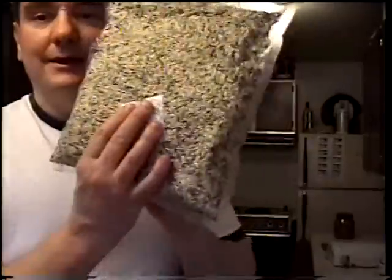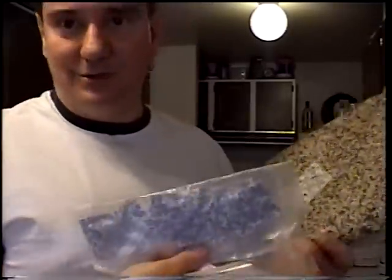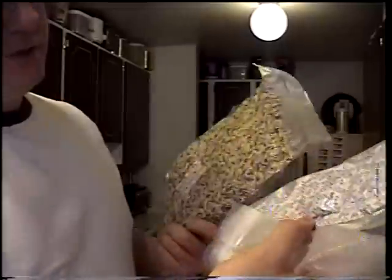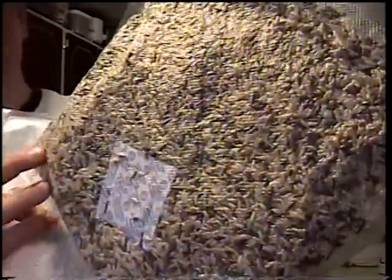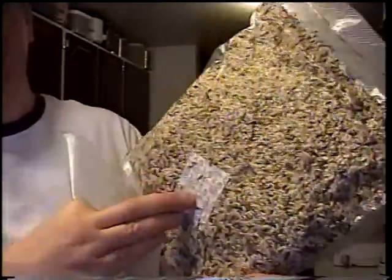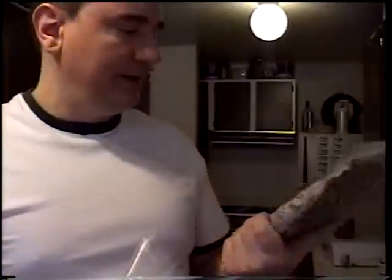Then I throw it in little bags like this. Now there's a place called the Survival Center. You can find it online. Just type in Survival Center, and they sell oxygen absorbers like this. Basically, I just run these things through the food saver and pull it down to a vacuum with an oxygen absorber in this. And I would be very surprised if it doesn't last 5 years or more.